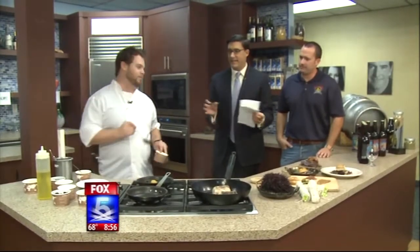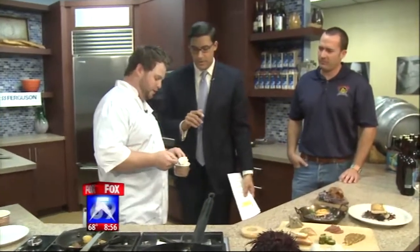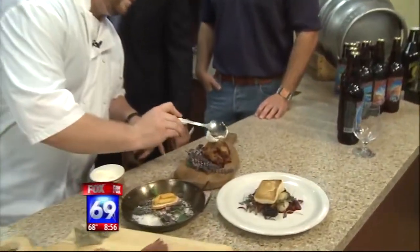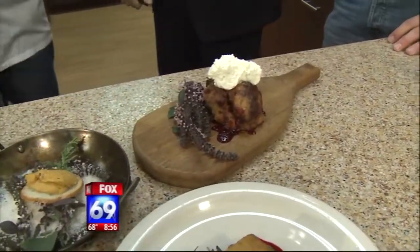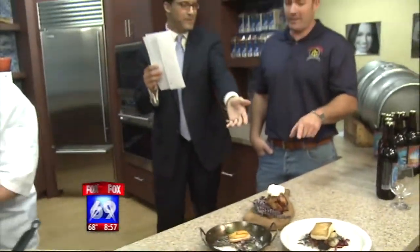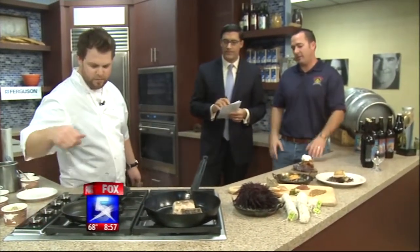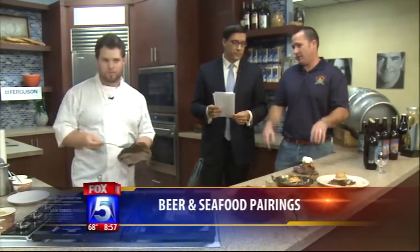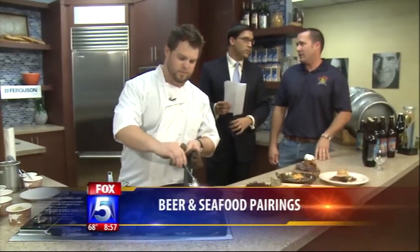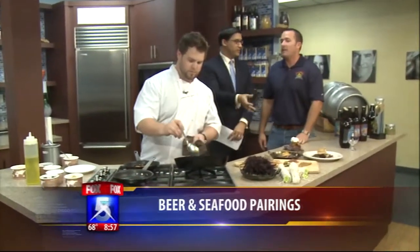Did we talk about the double caramel bread pudding yet? Because now we're in dessert — we've got it right here. So it's a double caramel bread pudding with a little bit of bourbon Chantilly. Can I drink a beer with the dessert? Absolutely. Our Tongue Buckler IPA is a very herbaceous beer that cuts the spice of the dessert. It's a big beer — 10% — so we'll serve it in very small quantities, but it'll bridge very well with Chad's dessert.